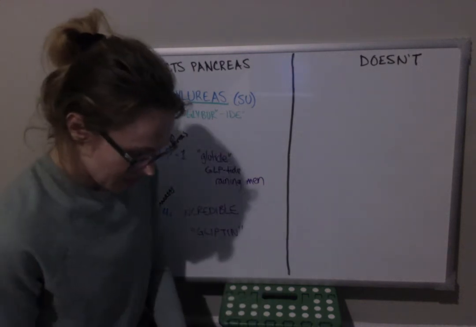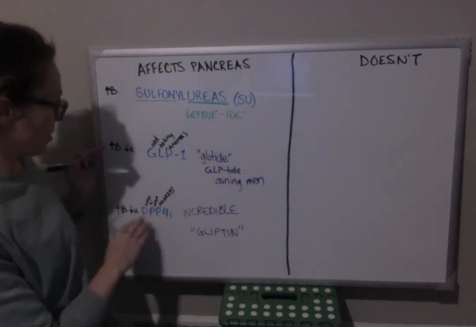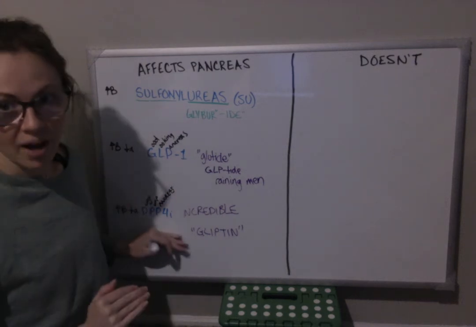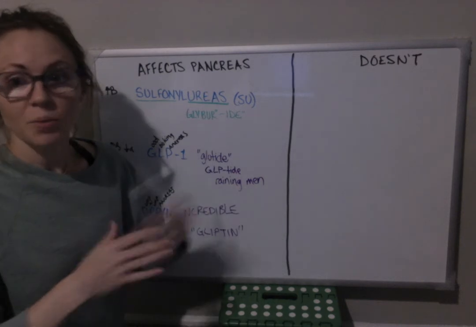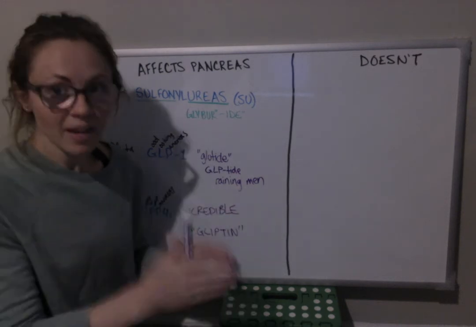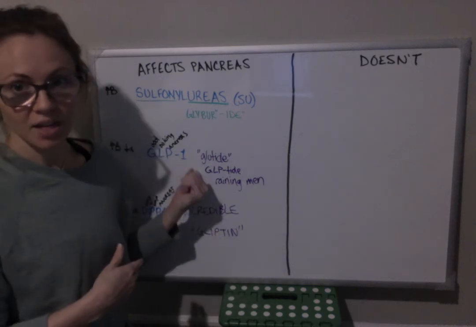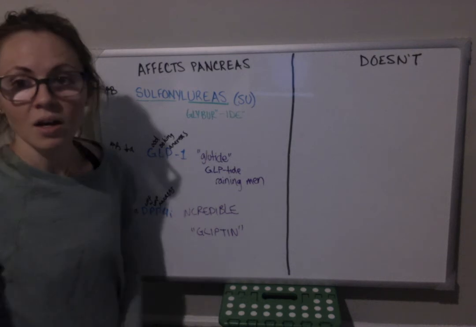Now, it's fine to use. And another thing to point out about these two is if you're taking a GLP-1, you cannot take a DDP4i and vice versa because they work so similarly. They're working on the same pathway. So you would not take both together. And if one failed, the other one is also going to fail. If your A1C is not dropping, you're not going to get any better control from one or the other.